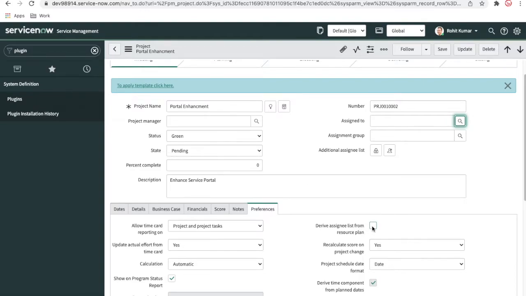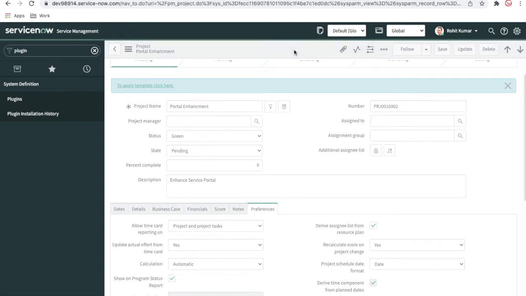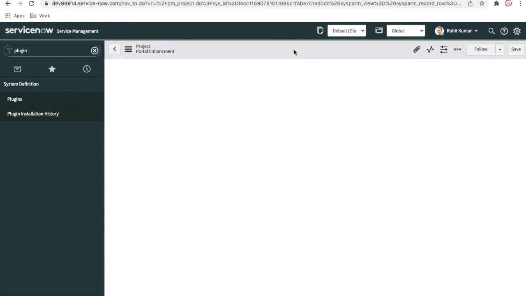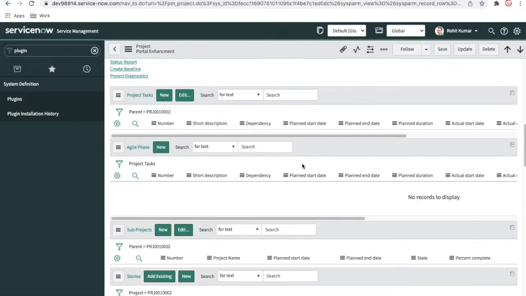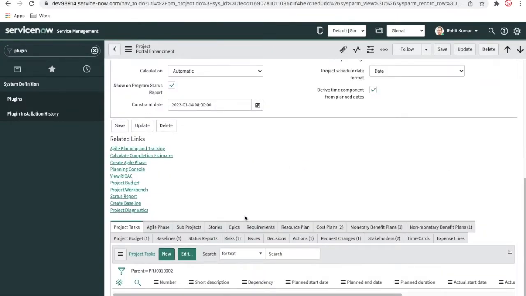But if I check derive from resource plan, only the person who is added to the resource plan will be able to be added into assigned to. Right now we don't have any resource plan, so we'll discuss the resource plan in the next video.